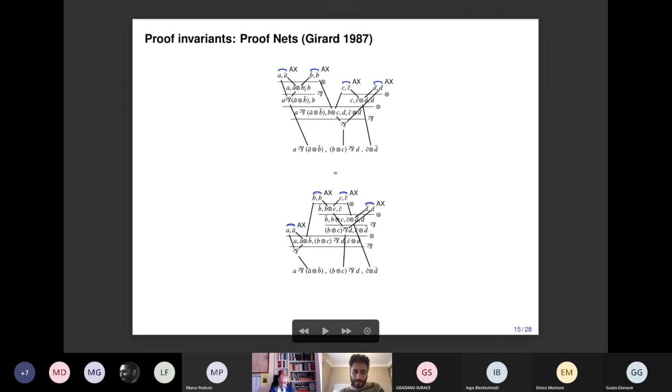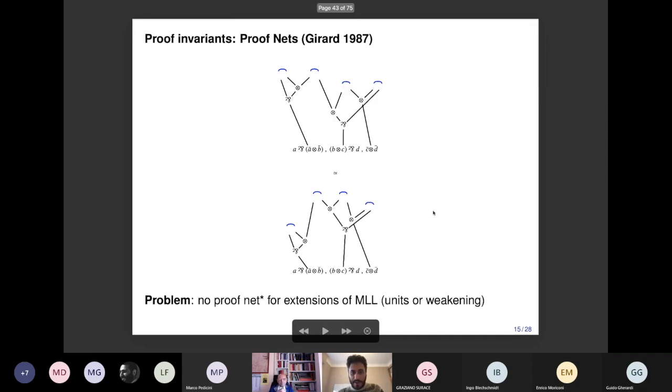So here you can forget whenever you do nothing, and you only keep track of when you introduce some connectives in the formula. You do the same with the other proof, and then just erase everything else. And we pass from a tree to a proof net, which is a graphical representation of the proof. And the two proofs that we want to be the same are represented by two isomorphic graphs. This is nice. However, we have some bad news.